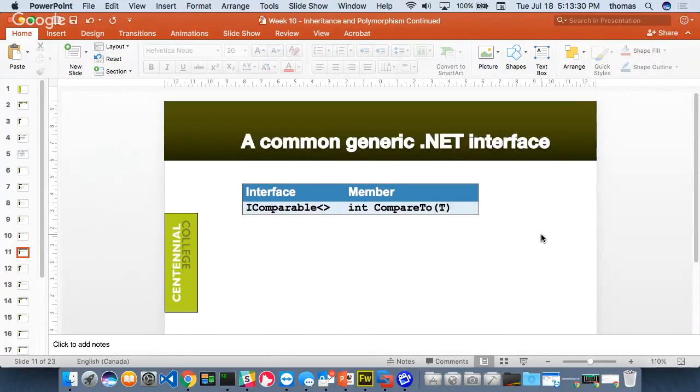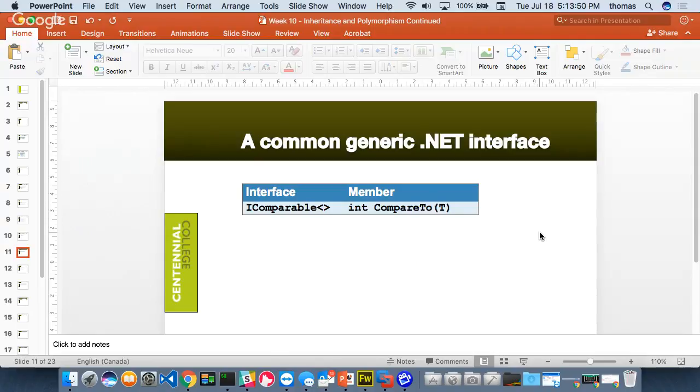All right. Again, did I show you a demo? No. Am I going to test you on ICloneable? No. Should you know the name? Should you understand the idea that there's a bunch of interfaces that C# has that have been predefined that you can use? Absolutely. You should understand that it's not me making the interfaces, it's C#.